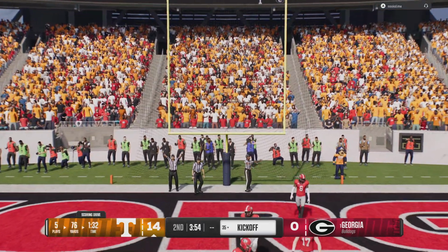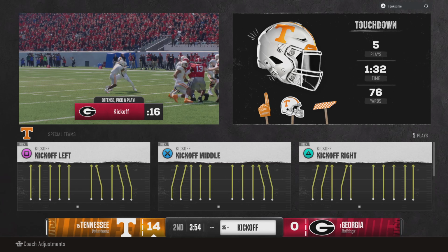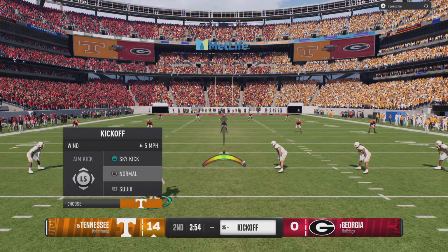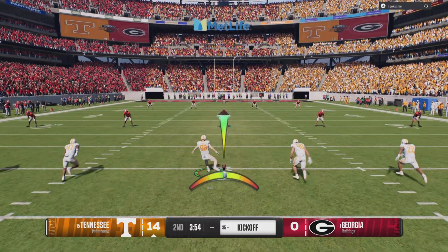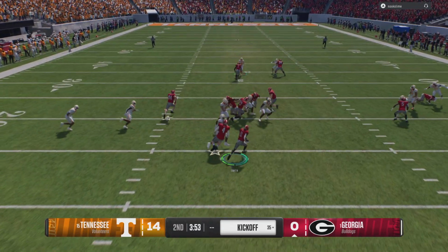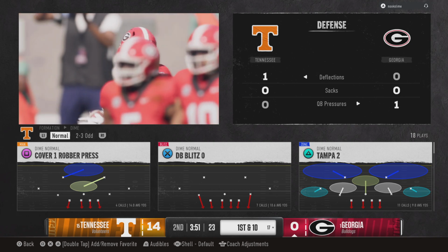The kick is up and good and put one more on the lead. A very efficient 5-play scoring drive. And he finished things off with a 32-yard run to the house. Almost ready to kick it away after scoring the touchdown. He'll bring it back from inside his 5. Didn't find any crease in that kickoff coverage, and he'll be stopped at the 17.